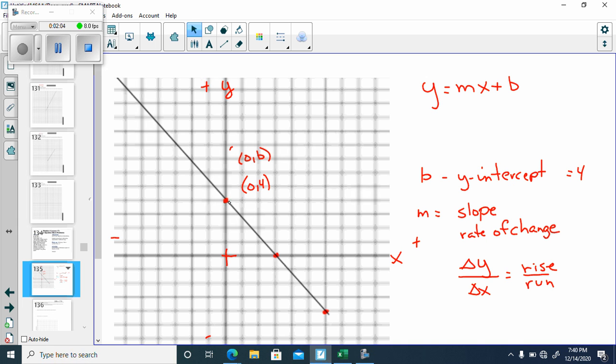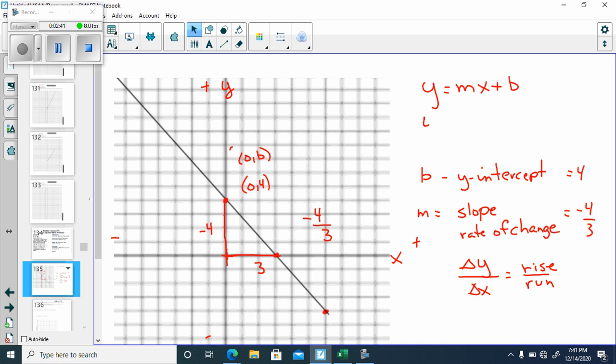Okay, so the slope on this particular line, I choose 2 points, and I use my rise over my run. I'm going on the y-axis, I'm going down 1, 2, 3, 4, down 4, and I'm going to the right 1, 2, 3, over 3. My slope is -4 over 3. That's my rise over my run, my change in y over my change in x, okay? So my m is equal to -4/3, and I know it's negative because it's going down, all right?